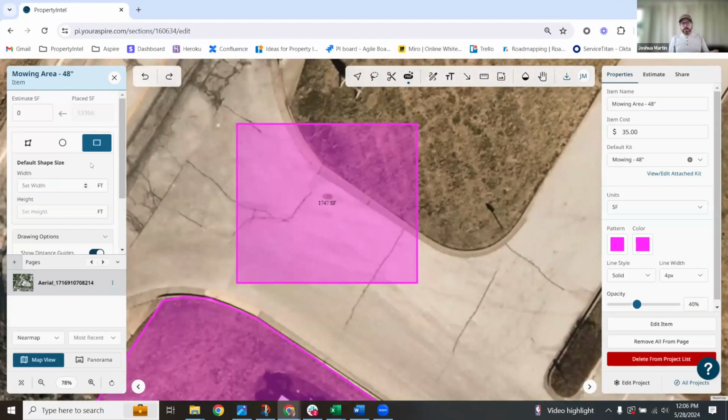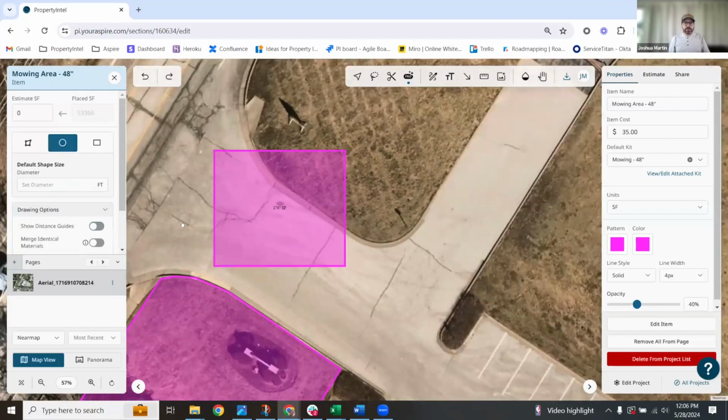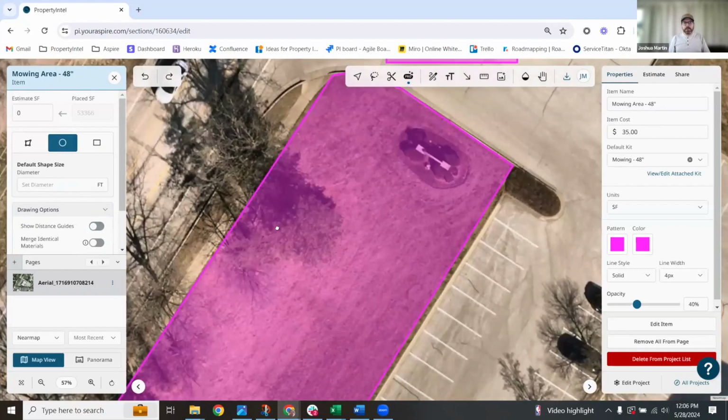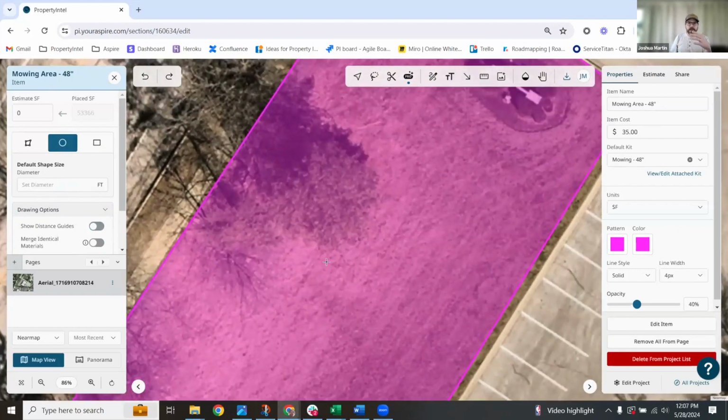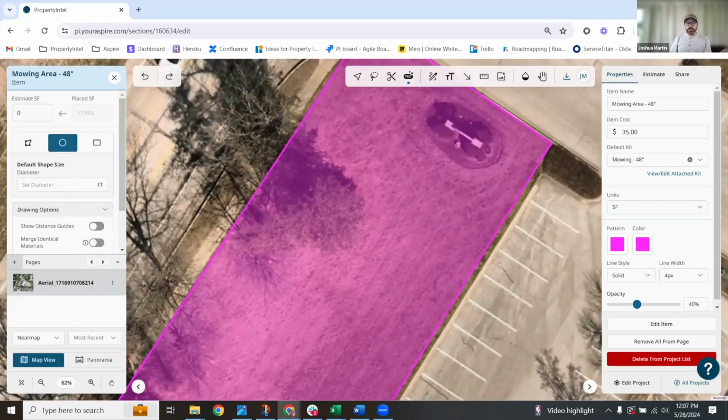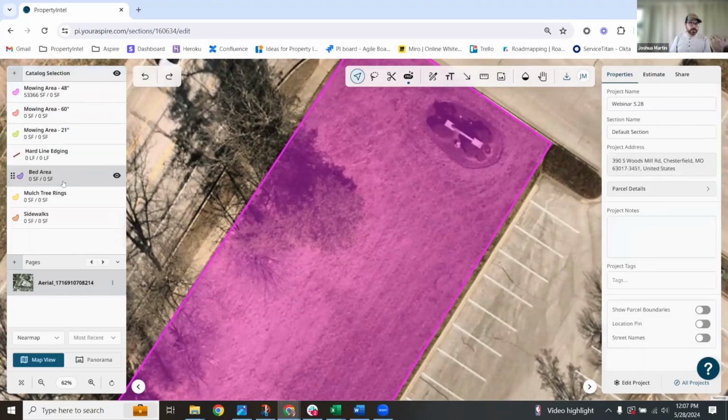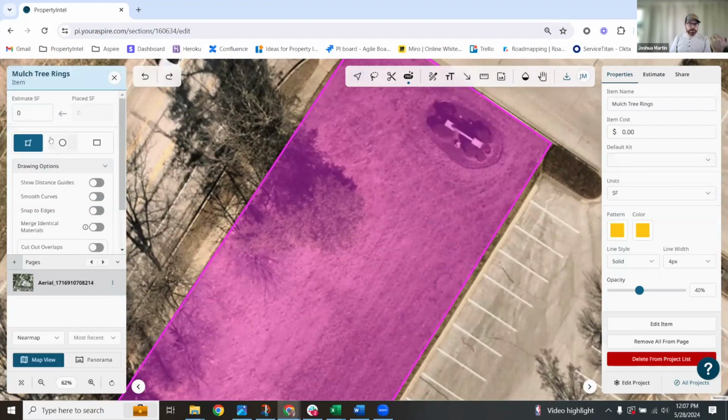And then with both the square and circle tool, we've had this default shape size. It's, like Kurt mentioned, a small thing, but has a lot of value. One of the particular use cases for circles ends up being mulch tree rings. So if you need to draw 5-foot rings to draw your mulch tree rings, let me go over, I actually have a mulch tree ring material.